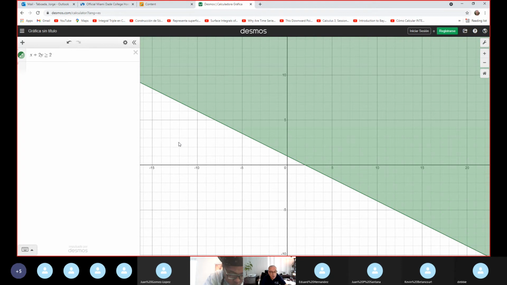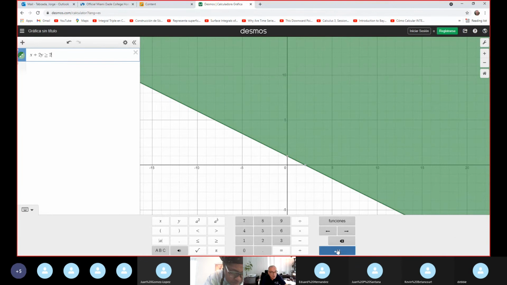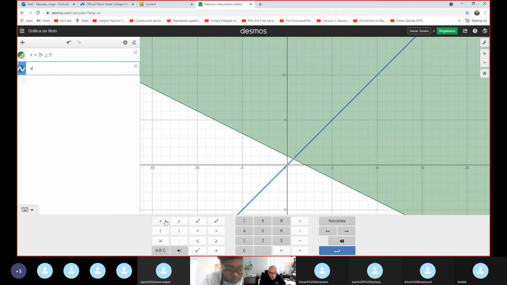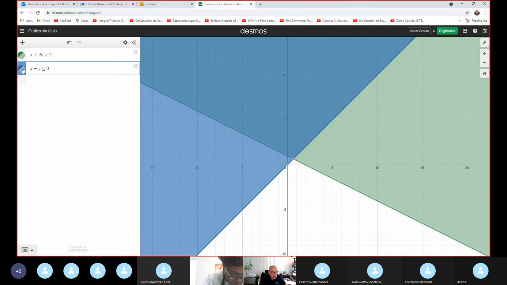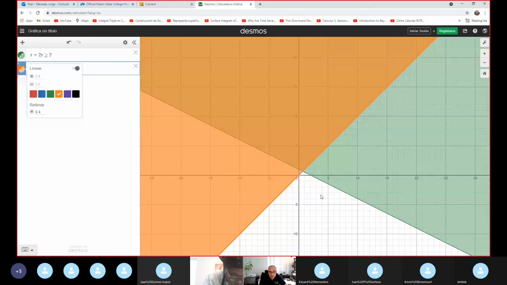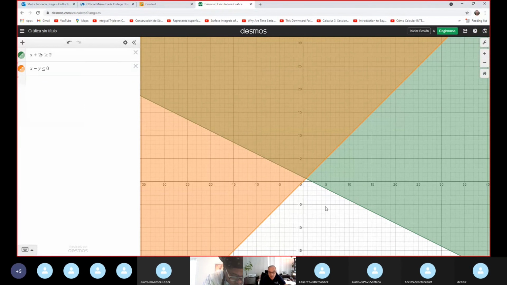Now, in this case, you take another line, the second equation, press enter, and you put x minus y less than or equal to 0. And you see now, let me change the color. In this case, we have no yellow, we have orange, I guess so. Okay, similar. So you can see here what is the intersection between orange and green. It's obvious that that part is fantastic, or no? Do you like it?